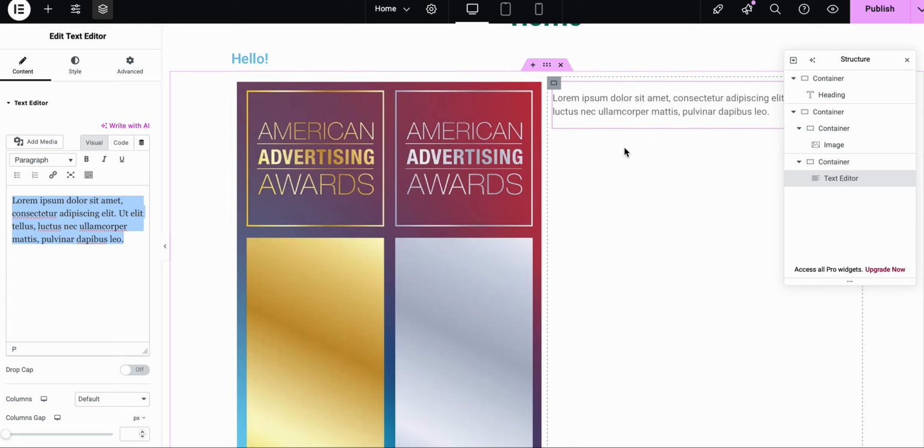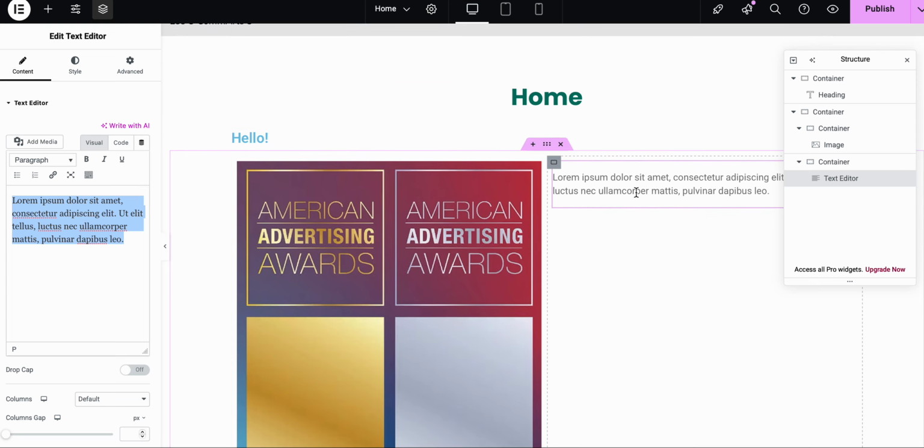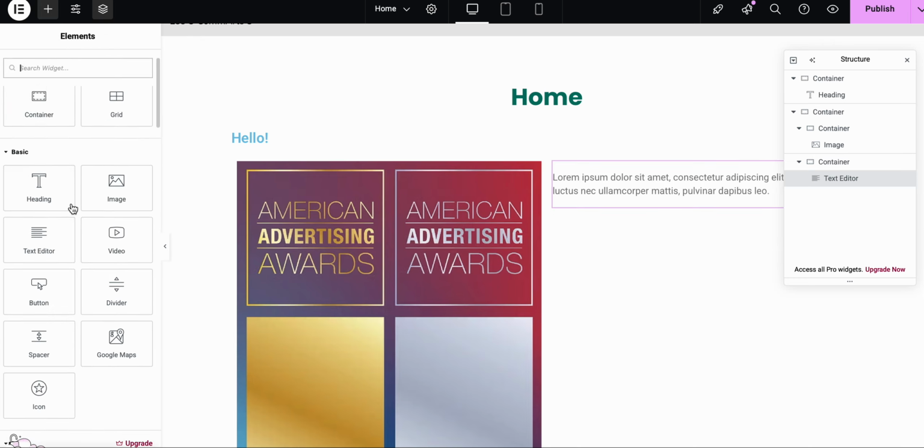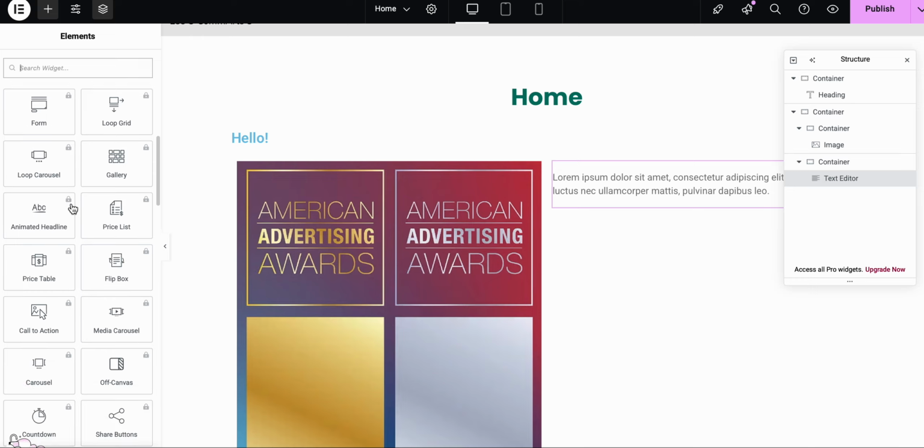All right, so one of the things I'm going to ask you guys to do is to go ahead and go into your website, add Elementor, and then add a page, and then just try adding a couple elements here, and take a look and see all the different things that you can put in your website.